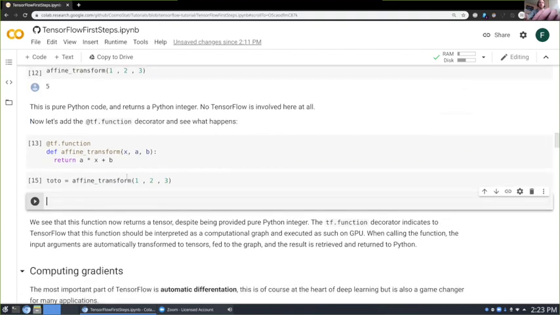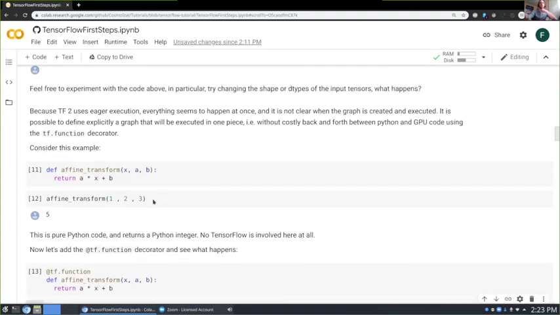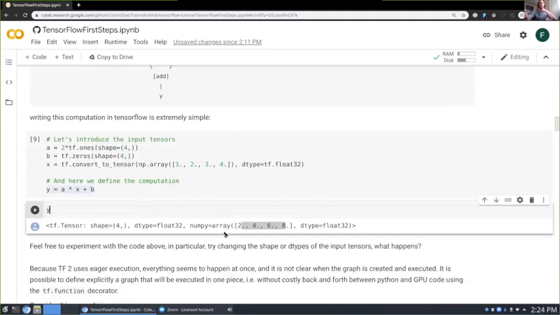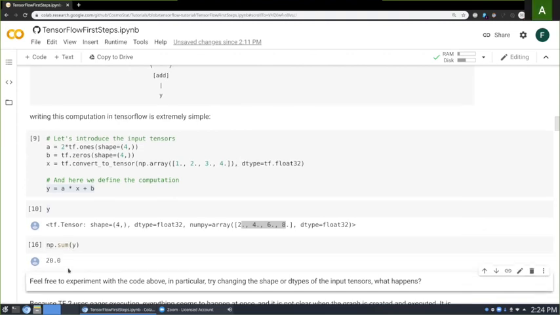So let's go back to this example here. Y is already a TensorFlow tensor. I can do np.sum of y. This should work. And it gives me 20.